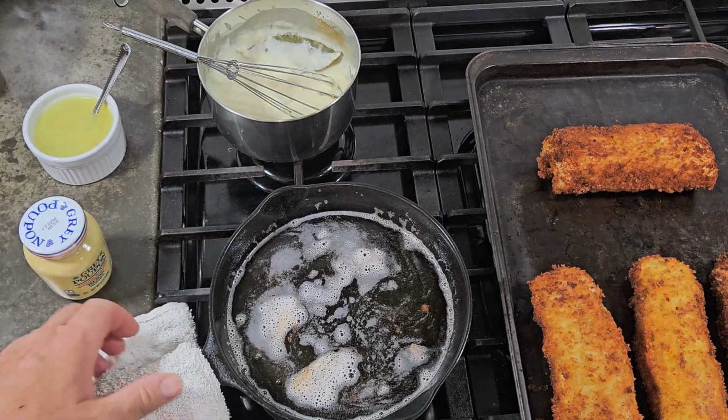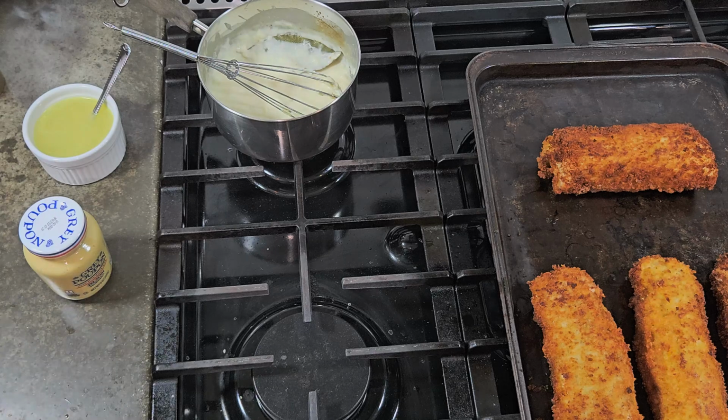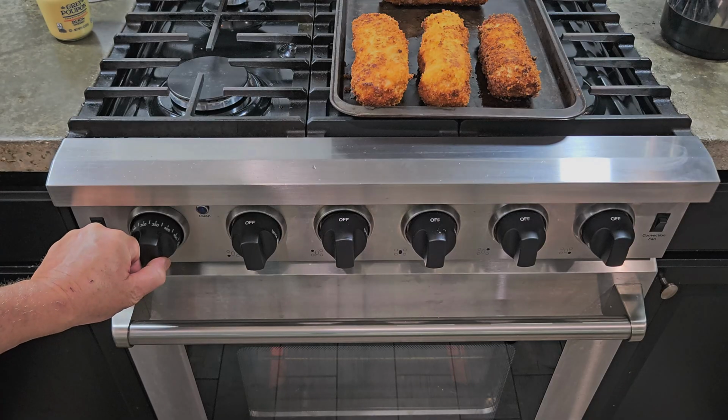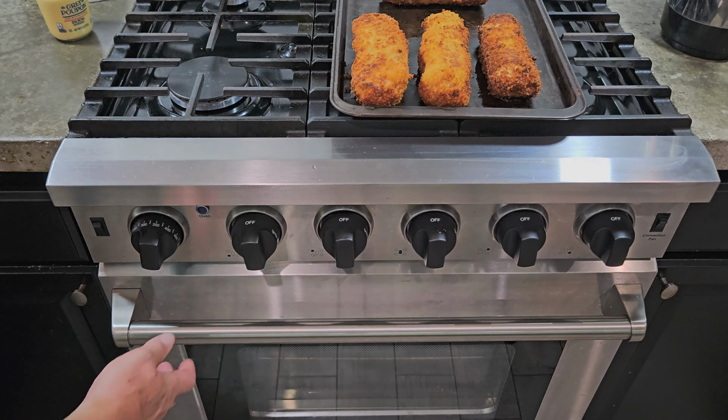I didn't realize how great it smelled with that bacon flavor in there. So that's going to be a future episode.